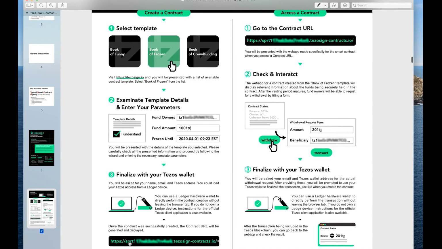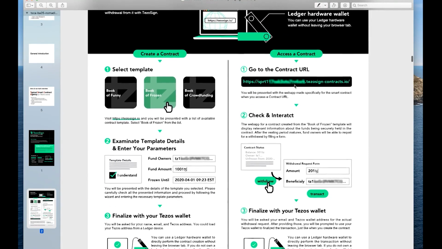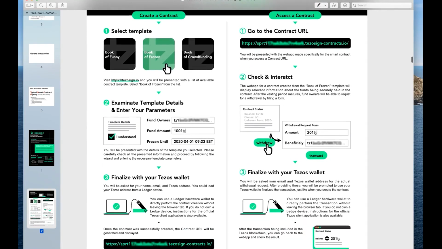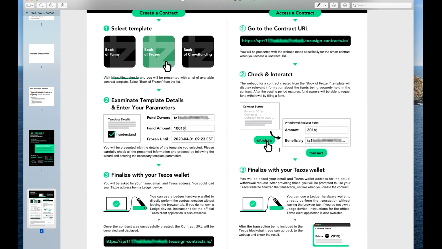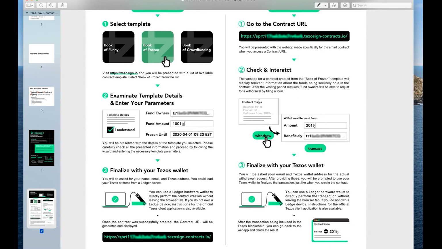If you visit this URL, you are going to be presented with the user interface designed for this type of contract, filled with information of this specific contract you are visiting. This UI web application is called a Book app. With this Book app, you can interact with it: you can check information about your smart contract, and you can also perform some blockchain operations.